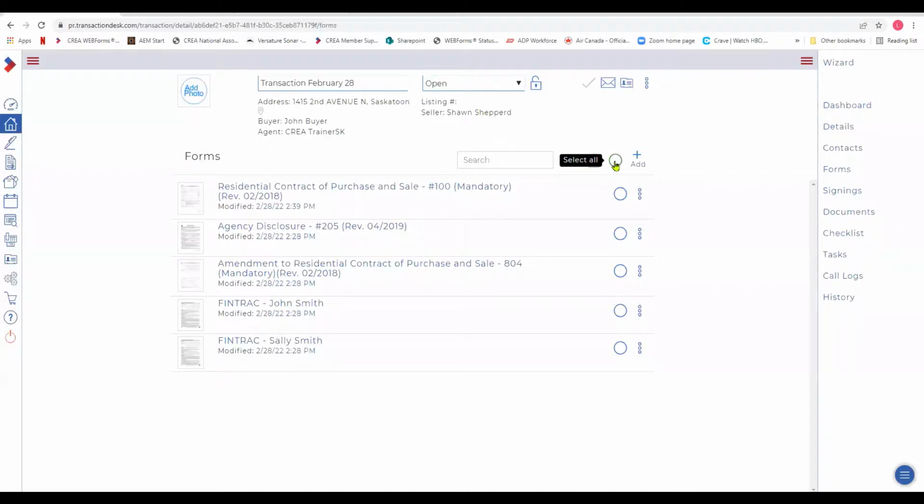All right, so again, you have to be in your open transaction in order to send one or multiple forms. On your screen, when the form is open, you can only send that particular form. Here, it allows you to do it with multiple forms at the same time. And that's how quickly you can create a transaction from the template once that template is in place. That's why it's important to spend the time in creating that template and having all the right forms in place. And of course, some of these conditions that you would normally use, add them to the same template.